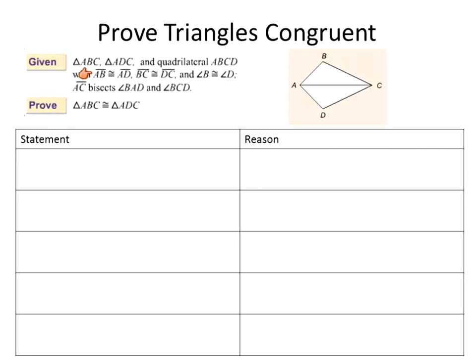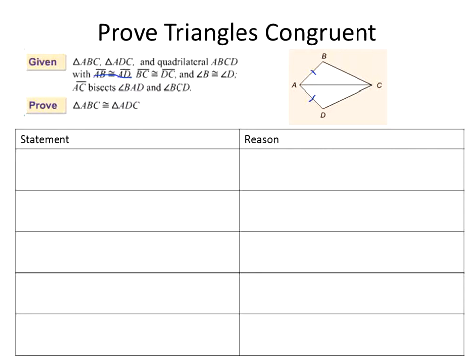So let's just deal with this part. And we're going to just cross off as we use it. So it says line segment AB is congruent to line segment AD. So I'm just going to put a little tick mark there for each of those, so that when I look at the picture, I can remember that those two are congruent. So we've used that information.